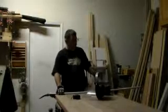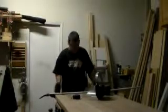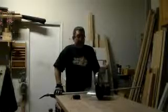So now I'm going to take my router with this straight edge in place and just trim cut these pieces off. These two pieces are fine. Those will stay the same. But these 4 pieces will be cut, and then that'll be about it for the top.